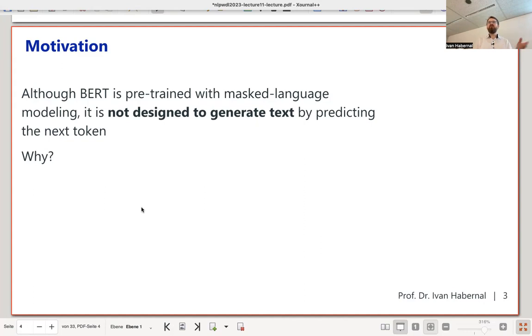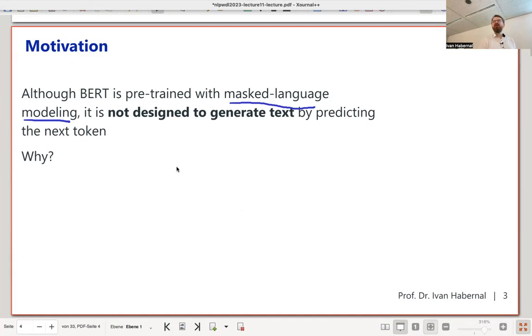So what was that? We took a sentence and masked or blacked out just one word in the sequence. And the model should learn how to predict back the missing word. So this was the masked language modeling, right? Again, we masked a word in a sentence in the input, and the model should learn to predict it back. Something like language modeling, but not from left to right, but in the middle. So BERT is trained on masked language modeling, but it's not designed to generate text by predicting the next token.